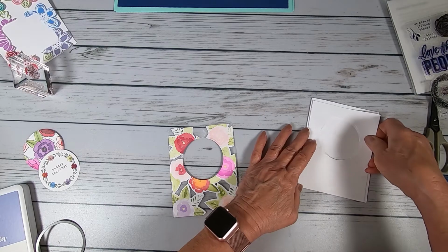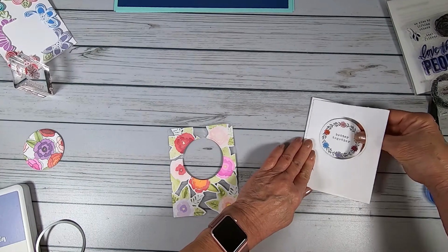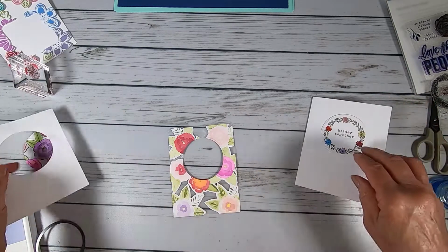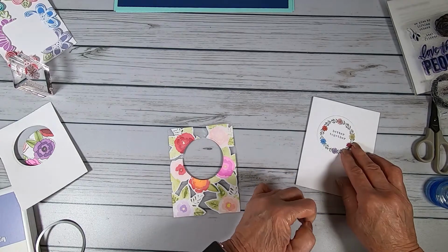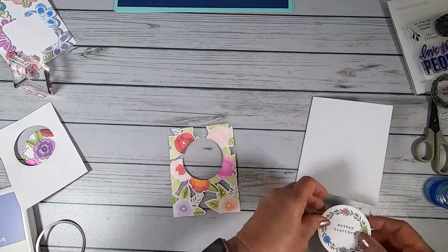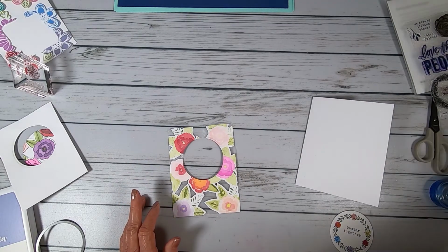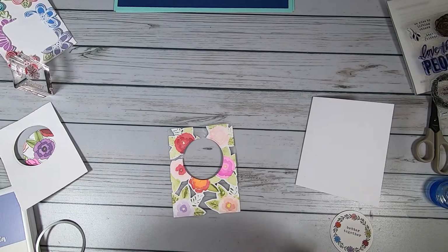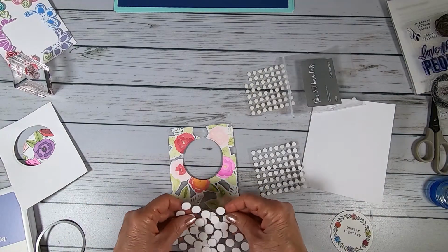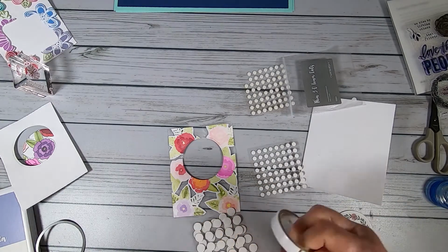So now actually what I could have done, I'm trying to figure out where to put the center here. I think what I could have done was to put it right into the center. No, I couldn't have done that because then it would be sitting at the same level. No, I think I could have done that. But anyway, that's okay.